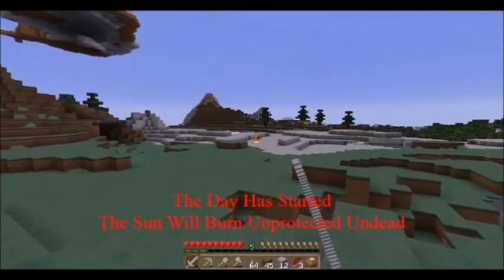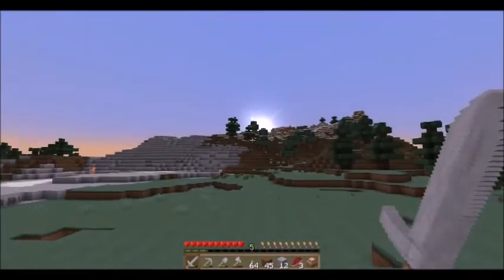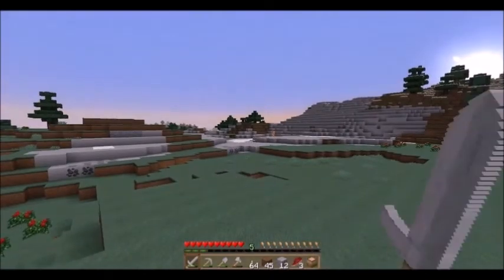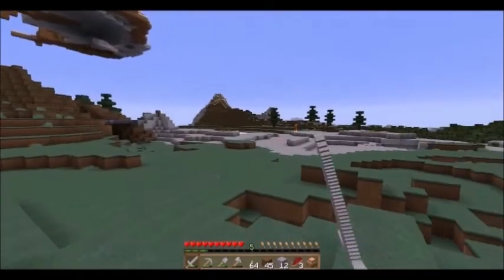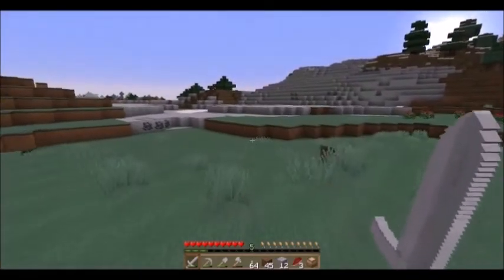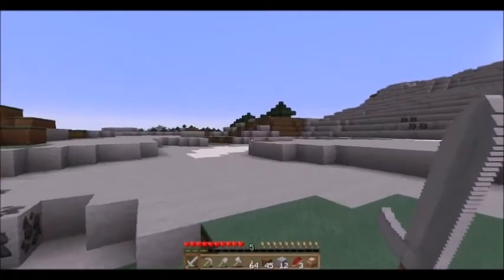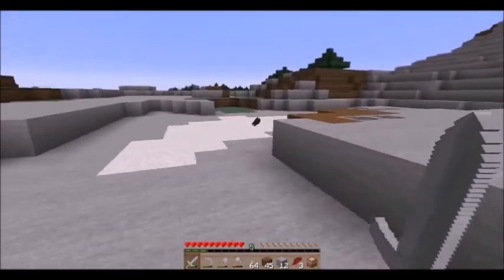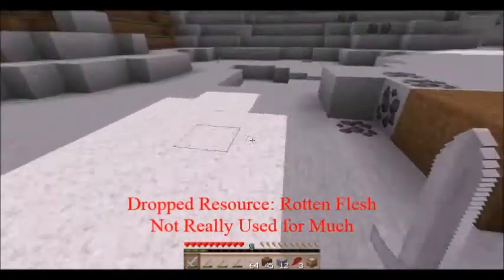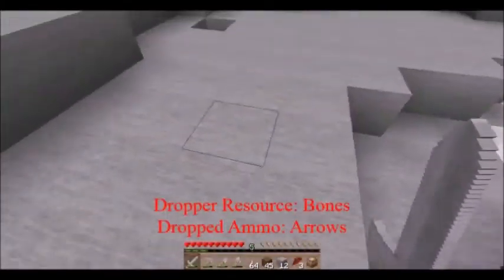Alright, now see that skeleton in there right there? That's burning. That means the day cycle has officially started, and undead mobs like zombies and skeletons will burn up in sunlight. Kind of like the old horror flick scenario. Let's go see if they dropped anything. If they did, let's pick it up, because we might want to stay here. Maybe build a small little base. Get some rotten flesh. Got some bones. Good arrows. All right. Good.